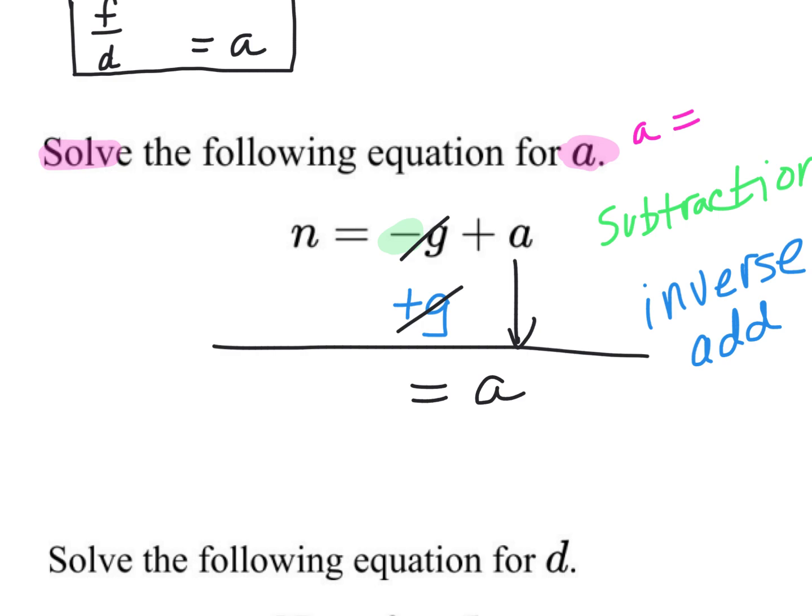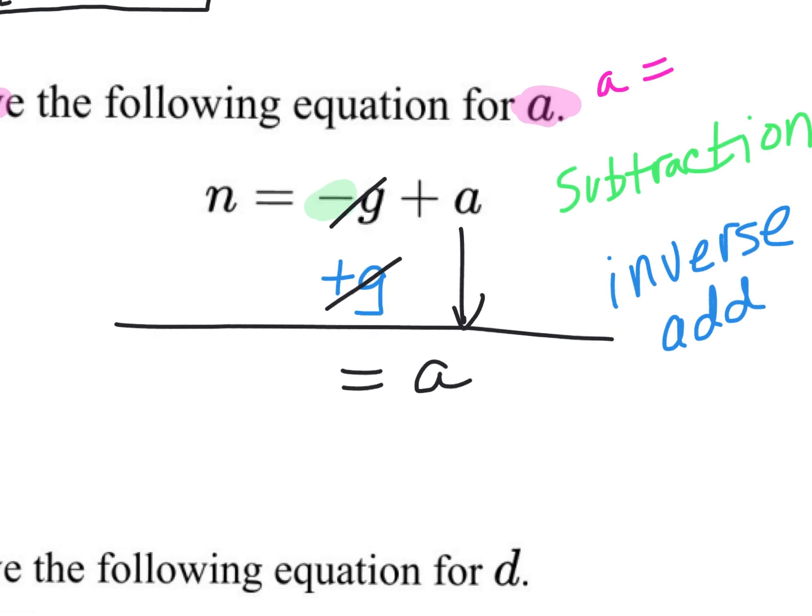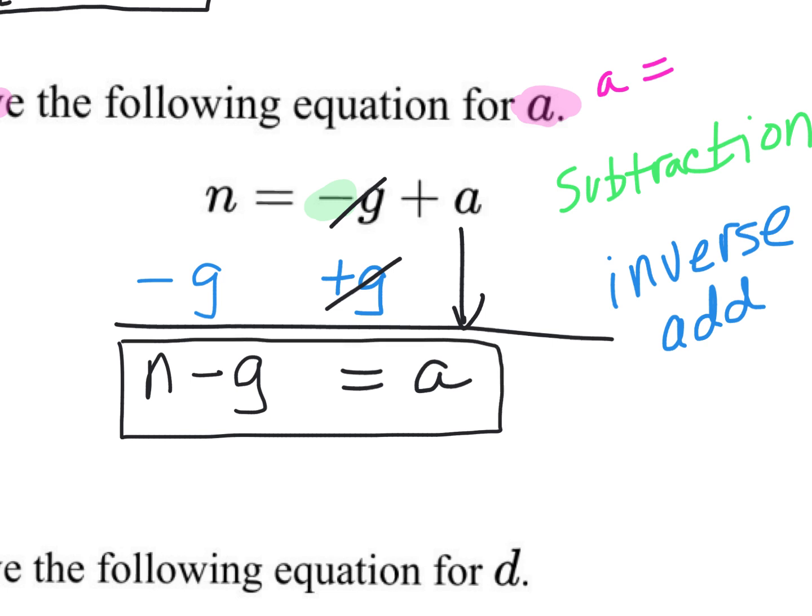But if this were on a balance beam, oh, it'd be all lopsided and crazy. Why? Because I didn't do what? I didn't do it on the other side too. So, do I know what the letter N is? I do not. Do I know what the letter G is worth? I do not. So I can't do anything else. I cannot subtract an N minus a G because I don't know what their values are. So that is all I'm going to do for the second one.